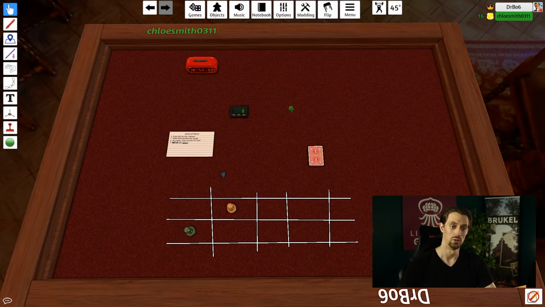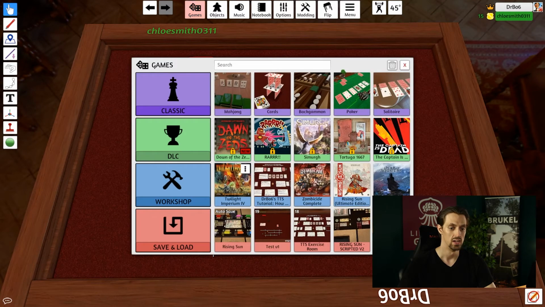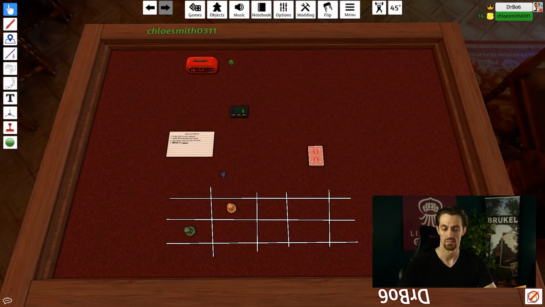So now as the host, I have a copy of this game, and that works. However, if you're not the host, you can do the exact same thing. Like Chloe can also go into games right now, and she can also do a save and save the game on her own. So that's how you can have multiple copies across people. And what I would recommend is when you're kind of done with a game, that you all just make a copy of the game yourself, and that you just have good agreements about when people make changes to a game so that you all sync up with each other.